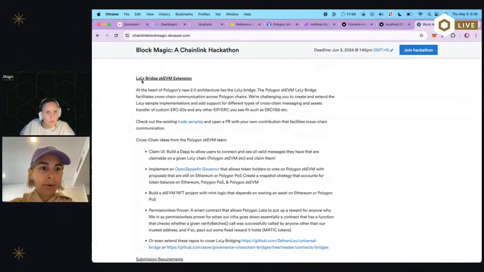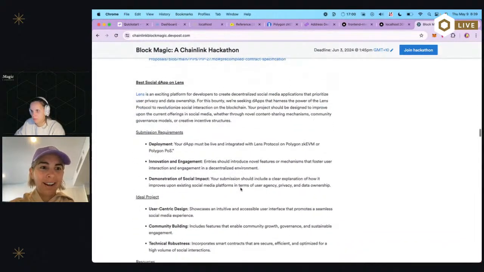This is also for our LXLY bridge, ZK EVM extension, which fits with our narrative with the AggLayer. If you have any questions on this, please don't hesitate to ask. This is pretty alpha, and we've provided all the resources we can, but if you need more help, we're happy to get some Polygon DevRels to assist you as well.